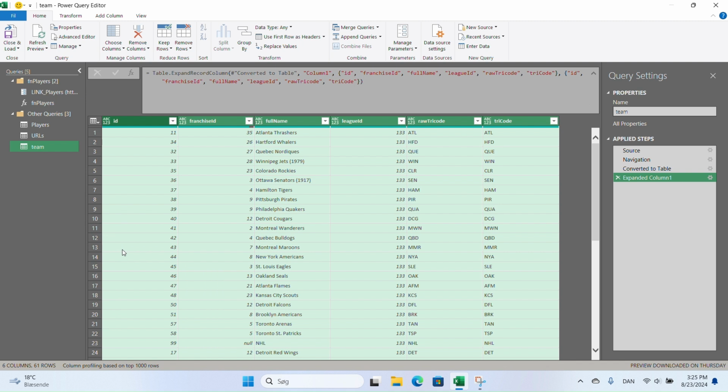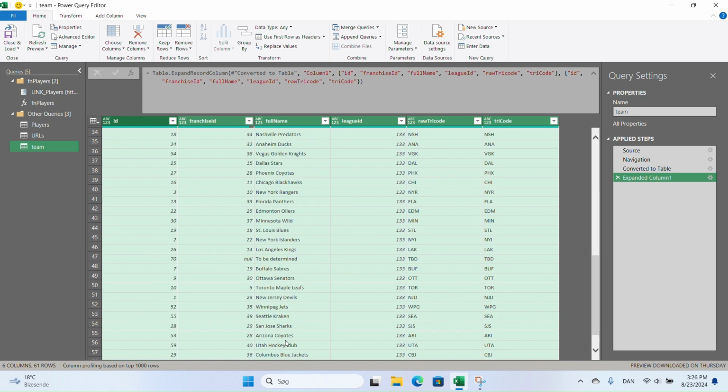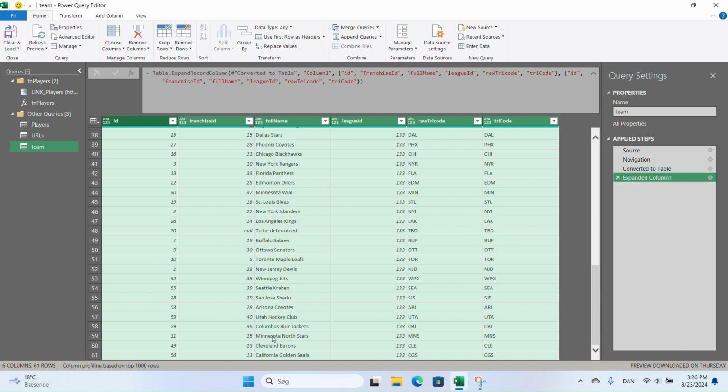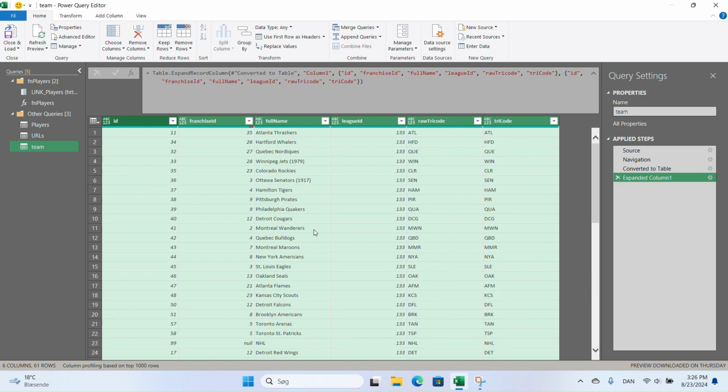Okay, so there are 61 teams here, but that's not quite right because there's also a row for NHL, which is not a team. And there's even a to be determined row down here. I don't know why they've added those, but they are.